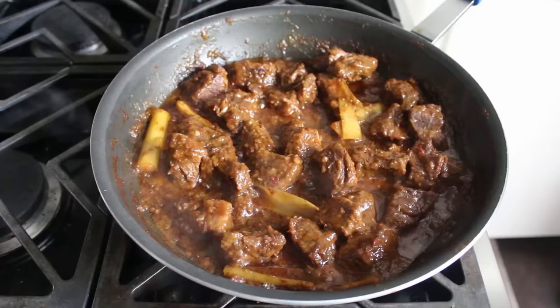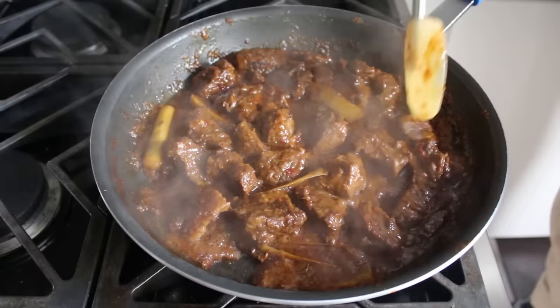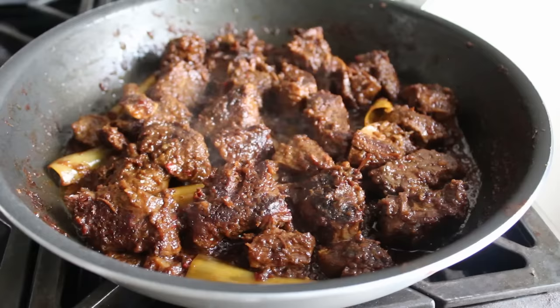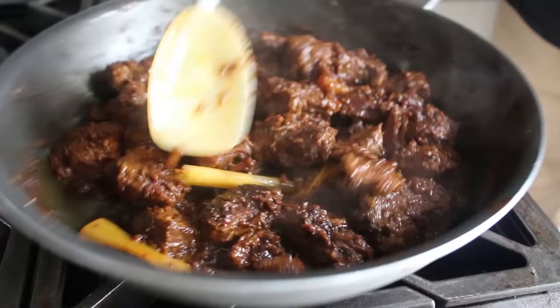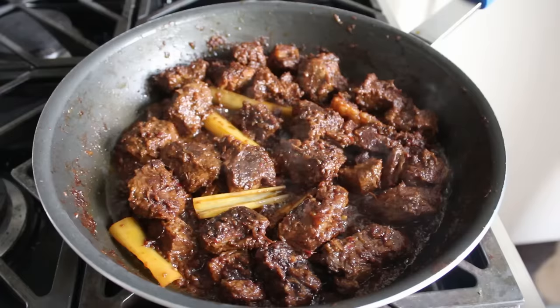Okay, so for the first hour or two, you might only have to stir every 15 or 20 minutes. But as our curry sauce reduces and gets thicker, we're going to want to stir and toss that beef a lot more often. And yes, this is what they call a dry curry. So for it to be considered authentic, quote unquote, you're not supposed to see any sauce in the pan. But of course, having said that, if you want sauce, have sauce. I mean, you are, after all, the Vera Wang of your beef rendang. So you are designing this dish.